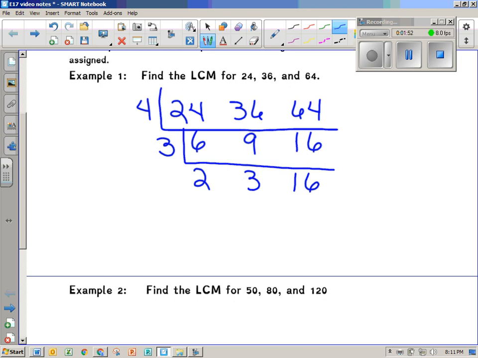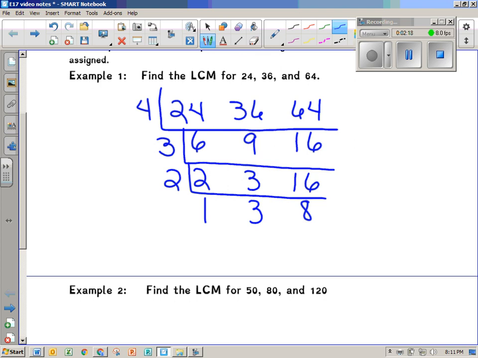Now once you're here, you look at 2 and 16 and you say, oh, well, those have something in common. They have a 2. So I'll factor out a 2, so I'll get a 1 here. Since 2 doesn't go into 3 evenly, I just keep it. 2 into 16, 8. Now once you get here, you notice there's nothing you can divide into each of the three numbers other than 1.